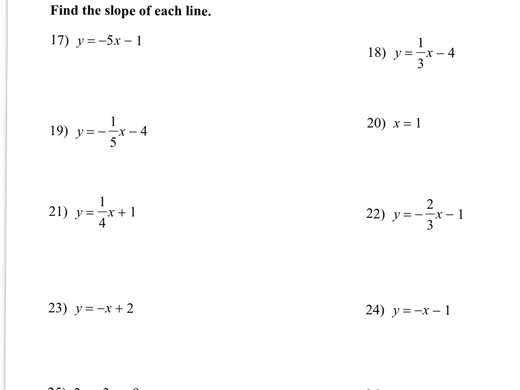Now, does anybody remember the equation I told you represented our lines? Y equals mx plus b. All right. Now, remember, we don't care about the plus b yet, right? So I'm going to ignore that. All we care about is the m. That's what it wants us to find, right? The slope. Okay. So, where is the m located in that equation?